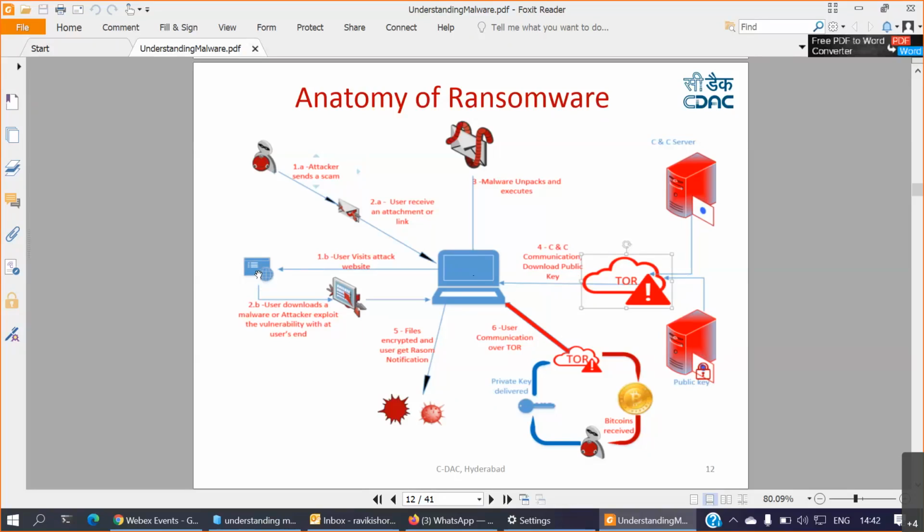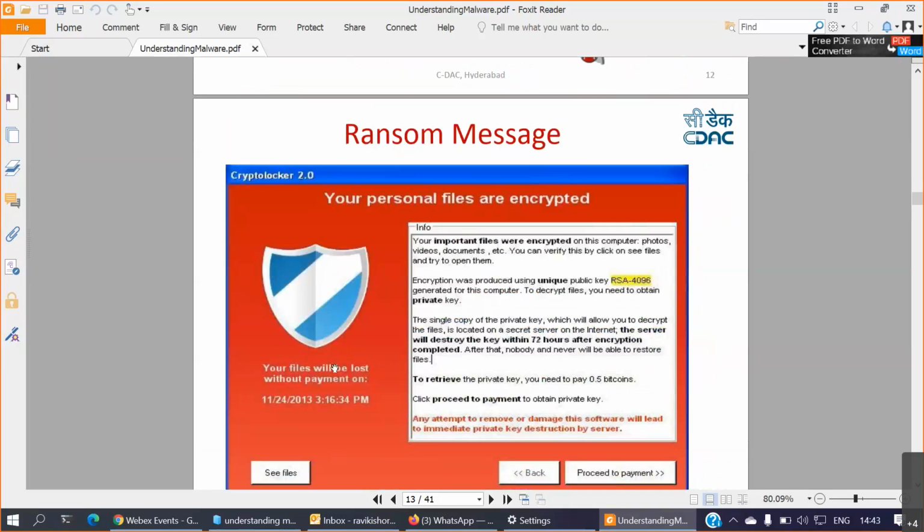So because of that reason, if some hack has happened, immediately you should reformat the entire system and go for genuine software or licensed software and install proper antivirus systems and keep all the softwares up to date. Okay, so this is the overall scenario of ransomware, but there might be many other variants, but this is one of the variants which I could explain to you. So these are some sample messages.